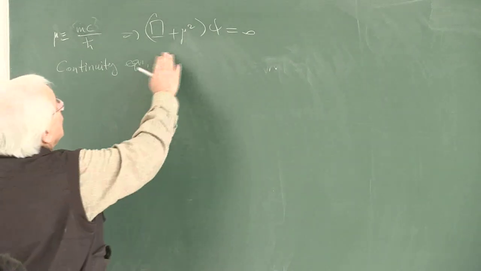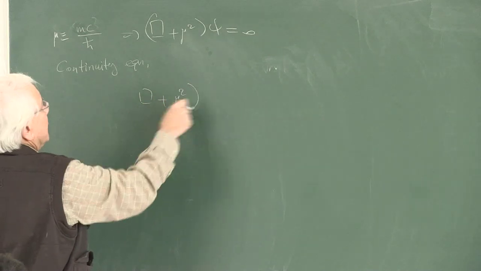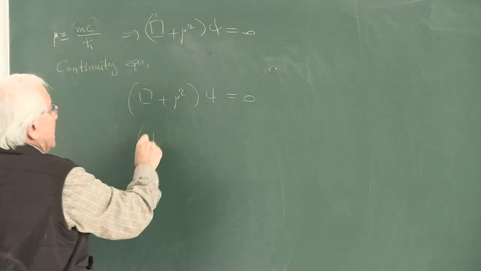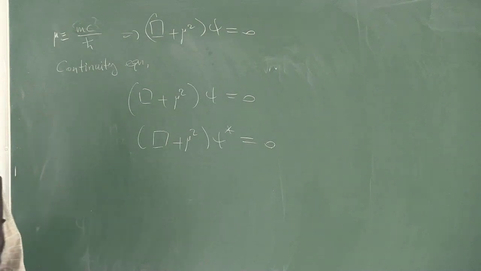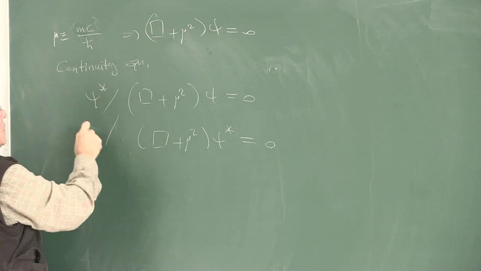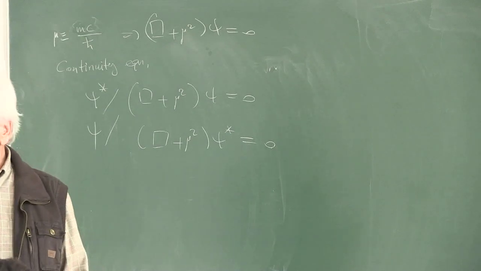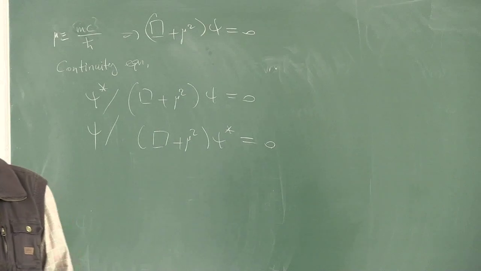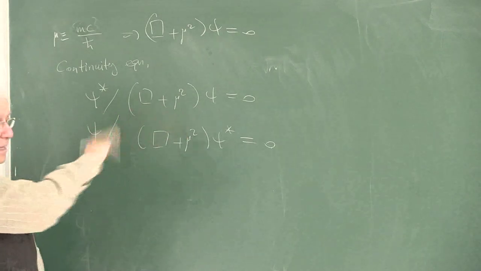For that, we are going to take this equation and take its complex conjugate. So this is the equation, and let's take the complex conjugate of this equation. As we usually do for the Schrodinger equation, this is the normal pathway that we follow. Then we multiply this with psi star and multiply this with psi. The psi's are scalars, so there's no problem in the ordering, but when we go to the Dirac equation, the order will be important. Here the order is not important. They are not matrices, column or row, but just single scalar functions. Therefore this is okay. Multiply and then subtract.